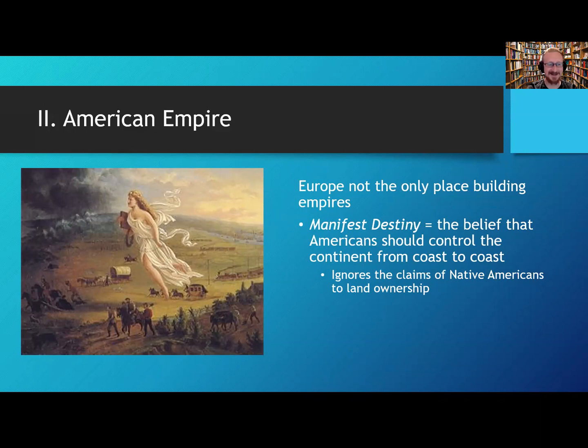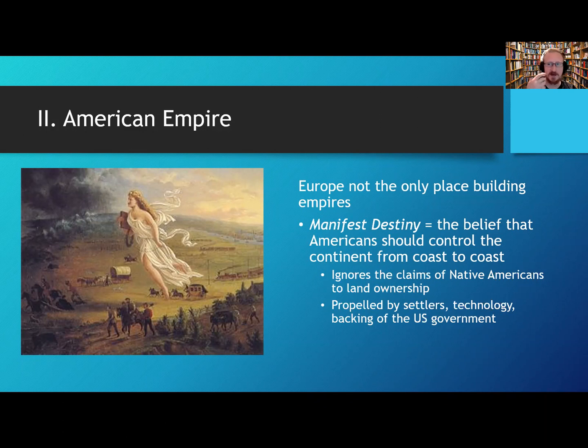And it's a staggering picture, because it says basically white Christians deserve this land and nobody else does. And this was the belief at the time. This is a very popular painting that reinforced the notions that people already had in the US that we deserve this land and we're going to take it. And we're going to bring with us true civilization to the darkened parts of North America.